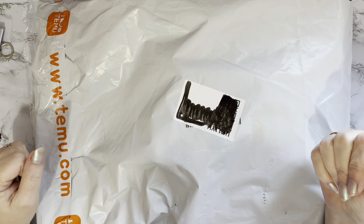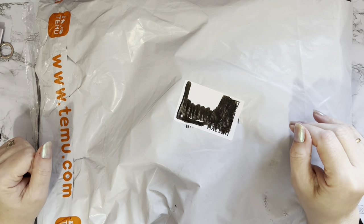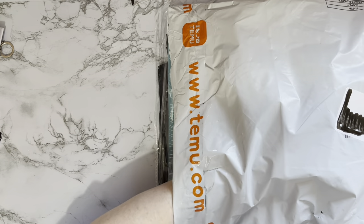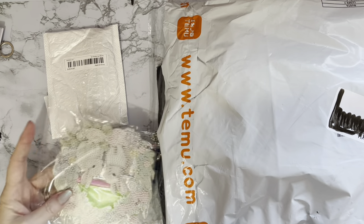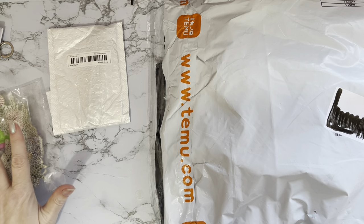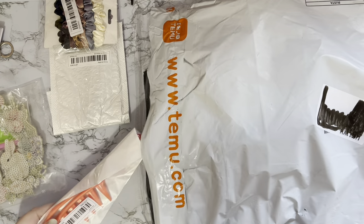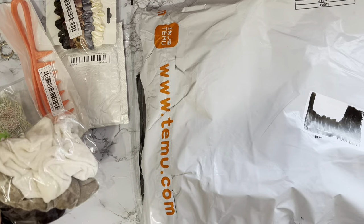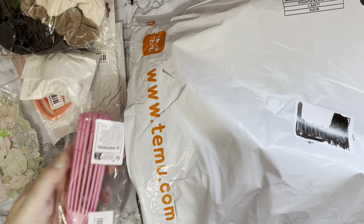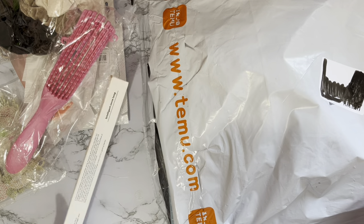Over Christmas I had a look and found these bits and pieces, so let's get into it. There are quite a few items but it's not as big as some of my other hauls. Temu is still very popular — everybody seems to be buying from there. So we have — oh, a mystery packet! And a diamond painting thing — oh my goodness, how small is that? Some hair scrunchies, and a comb — it's going to be hot pink, of course!